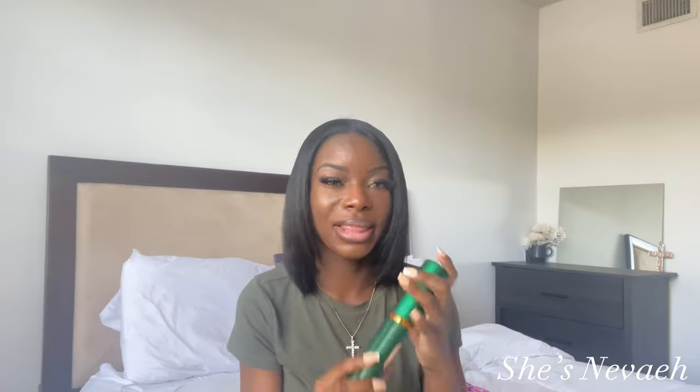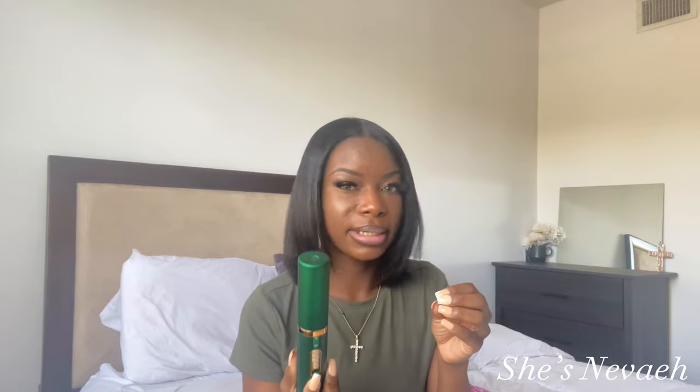I'm purposely low-key bumping it just so you guys can see. I like this product. Like I said, this is more of a touch-up flat iron — I would never flat iron my whole head with this. Charging wise, I charged it for a couple of hours and it's fine. I'd say when you're not using it, charge it so it still has power when you're ready. The only thing some people might have a problem with — the teeth — it might snag for people with coarser hair or if your hair is tangled.